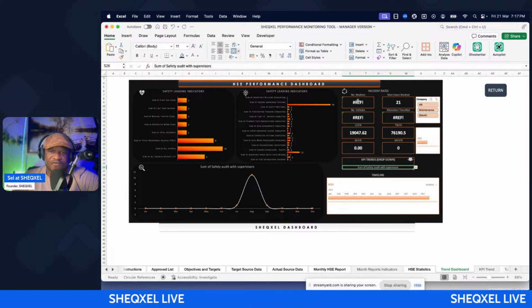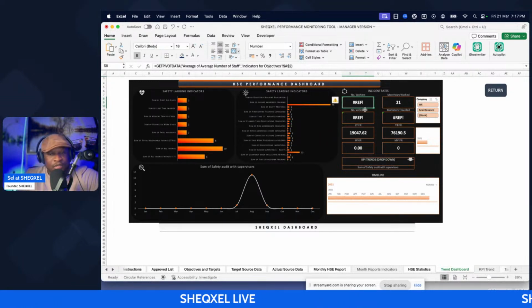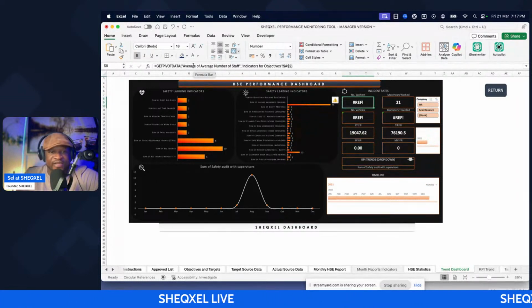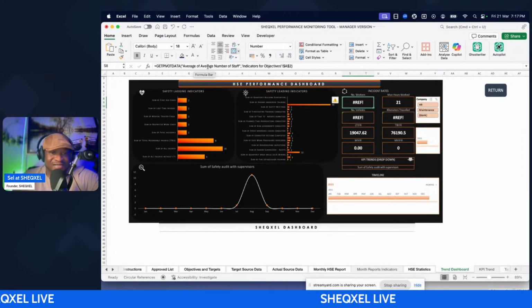Okay. So number of workers, let's do the reverse engineering. If I click here, #REF error. So how do I know where the error is coming from? So we go here, average number of workers. Now the table column header was called average number of workers. That's why we are using average of average. That's like repeating the names, right?